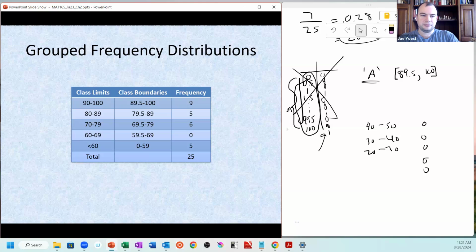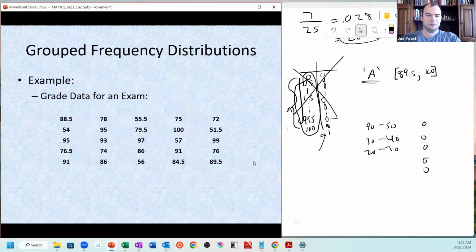So those are grouped frequency distributions. Again, the two important ideas here are, number one, we have to have enough structure to the data to do this. We have to at least have ordering so that we know what's close together and what's far apart. It would probably be better to have interval data too, so that the bin sizes make sense, but we might be able to get away without interval. Again, it's a question of how the person you're presenting this to is likely to interpret it. What are you trying to communicate, and how effectively does this communicate that?